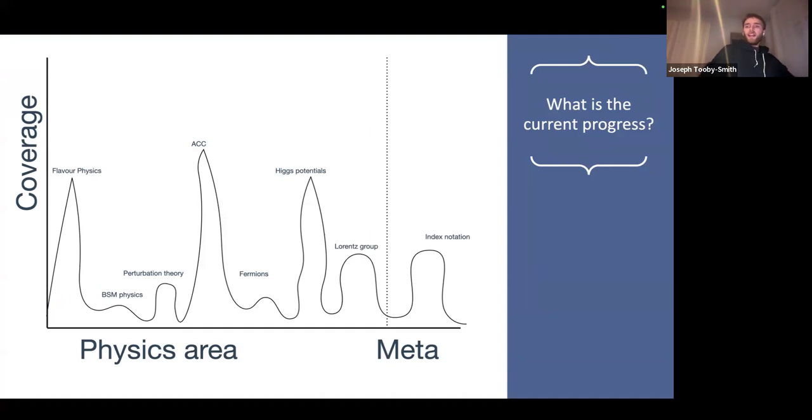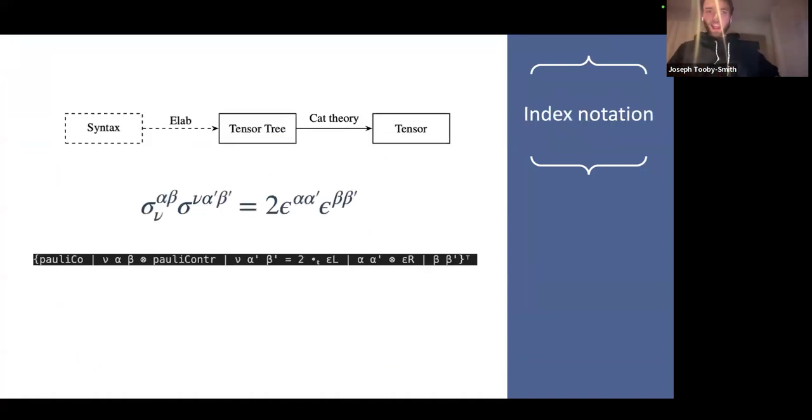So index notation is a way that physicists and some other people deal with tensors. And here's an example. If you look at the equation in the middle, this is an example of what index notation looks like on pen and paper. So sigma and epsilon here are tensors, and the alpha, beta, and nu indices, and the alpha prime and beta prime indices are basically telling us how we should think about these tensors. So sigma is a rank 3 tensor, epsilon is a rank 2 tensor. And you can see the index nu appears twice on the right, and that implicitly to the physicist means that index is summed over.